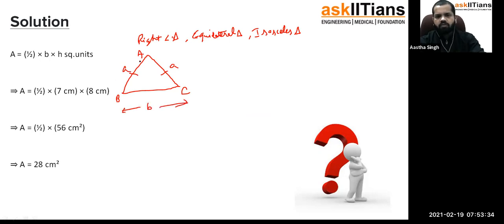So what you have to do? Just draw a perpendicular from point A to intersect BC at, suppose, point D, right? So CD will be B by 2. If you know the value of AD, you can easily calculate the area of the triangle. What will be the area of the triangle? Area will be equal to half B into AD. Let's suppose it is H, so half B into H, right? So how will you find the value of H? We'll go for the Pythagoras theorem.